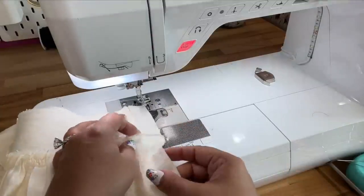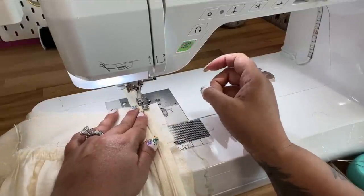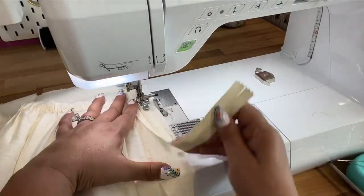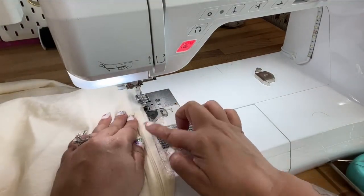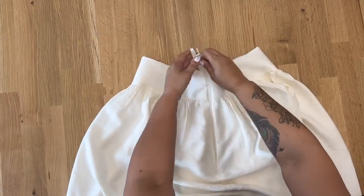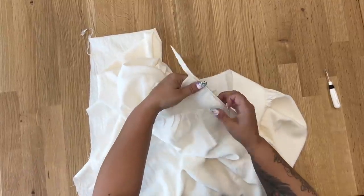Make sure everything is to the left and you're only working on one seam allowance. I always place extra-long zippers so I can go beyond the waistline and keep the zipper pull completely out of the way. We're only basting this in place, but I'm still aligning the center of the zipper with my seam. Turn it around and do the same on the other side, making sure you're only stitching on the seam allowance. Then remove just the basting stitch, open the zipper, and push the zipper pull through to the opening at the bottom so it's completely out of your way.